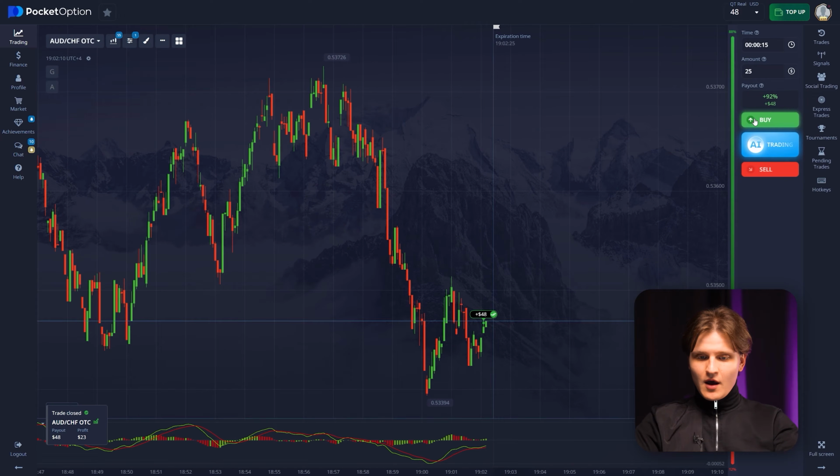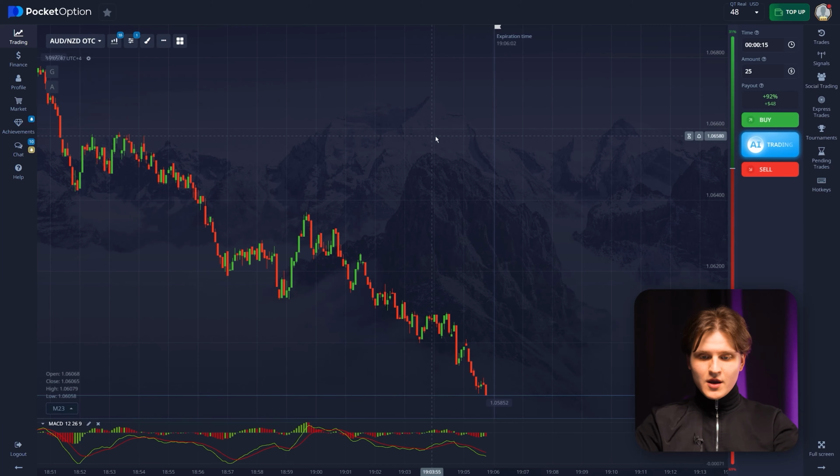Oh, that's great! After the downward price movement, a small correction has started, and the corrective upward movement. I think it will continue for a while because the MACD indicator is pointing to it. Therefore, I open the position up and I'm waiting for the expiry time.